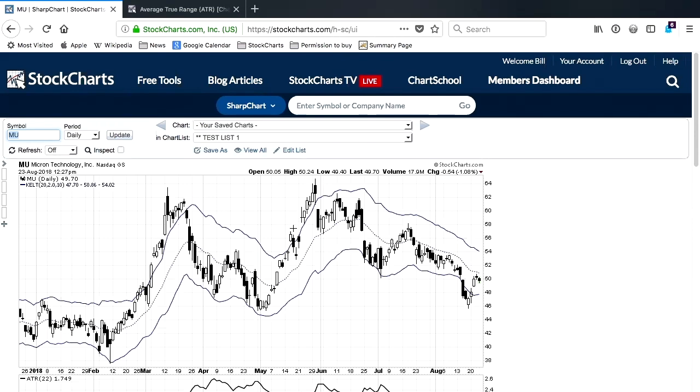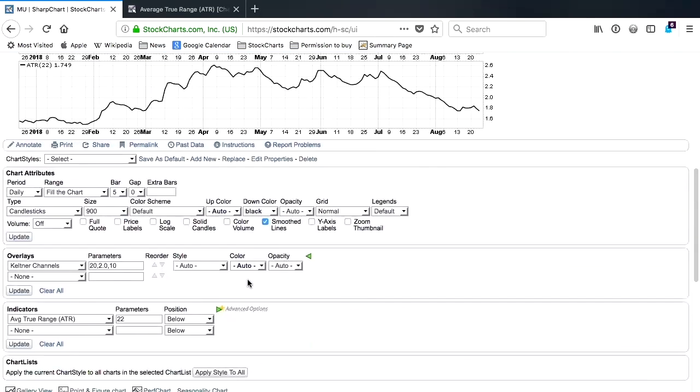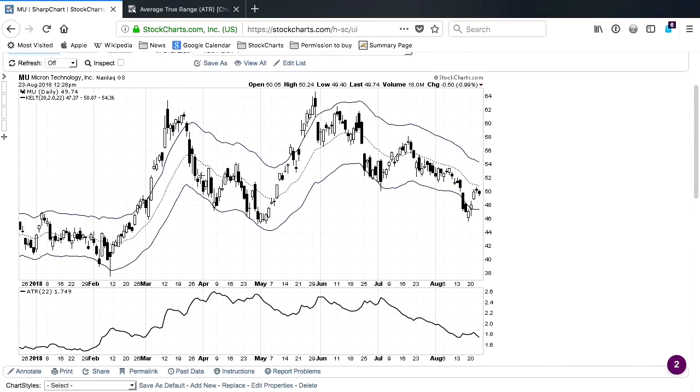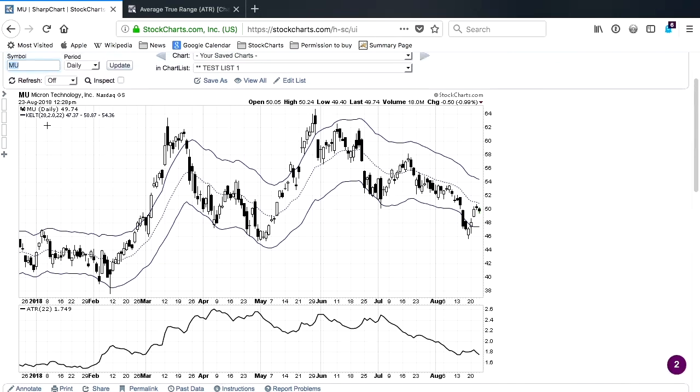Let's go over here and look at the parameters on our list. For Keltner's, we've got a 20-day exponential moving average. We're going to use 2 Keltner channels, or ATRs, as the width. And over here we've got our period for our average true range. I'm going to update that to 22 so we have the same parameters as the average true range we got down on our indicator. So now we've got a channel around this moving average that is 2 ATRs, so we'll call that 2 units of volatility.